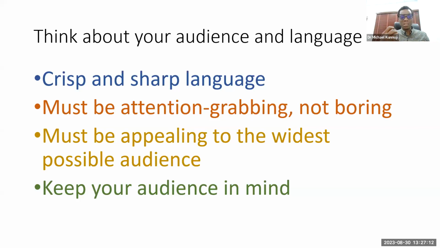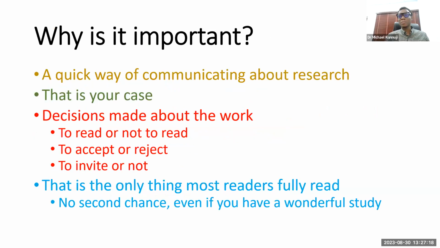The language should be crisp and it should be sharp. You shouldn't write in a way that people will not find interesting. Okay, and then the question that we should quickly ask before I end is, why is your abstract important? It is a quick way to communicate your research to people. So for that reason, it's important that you have a very strong, a very powerful abstract.